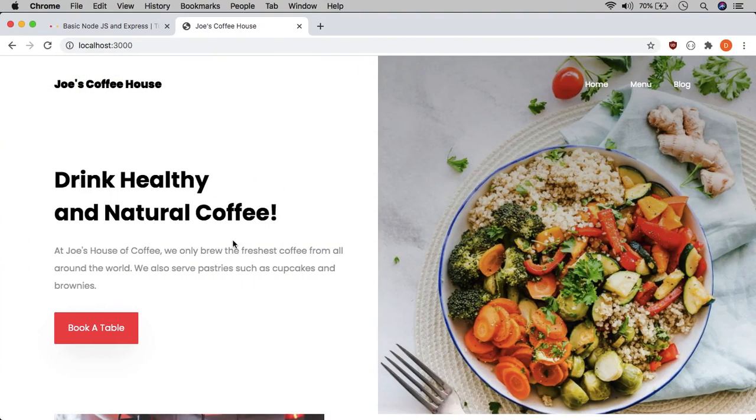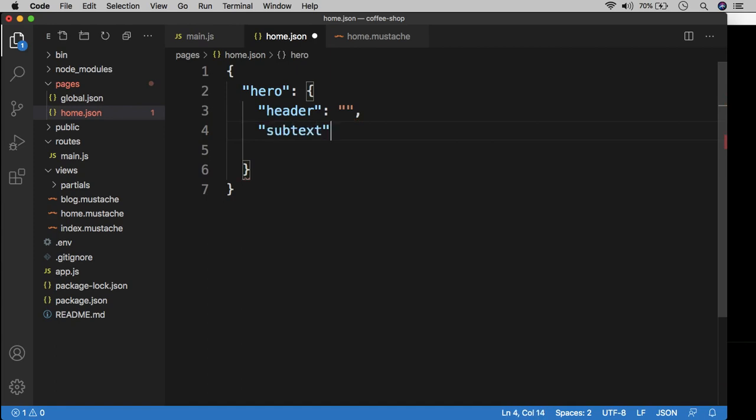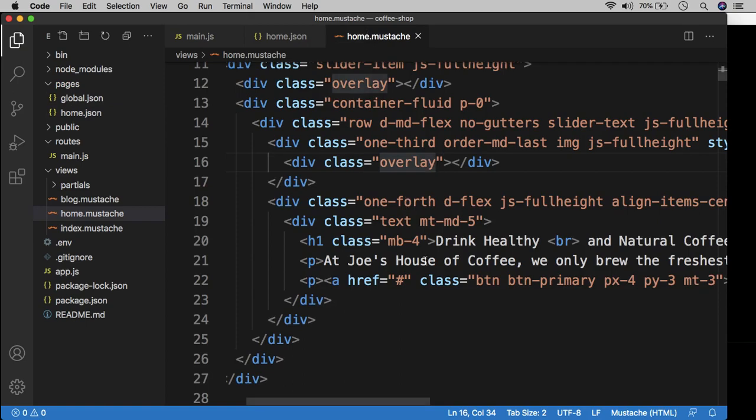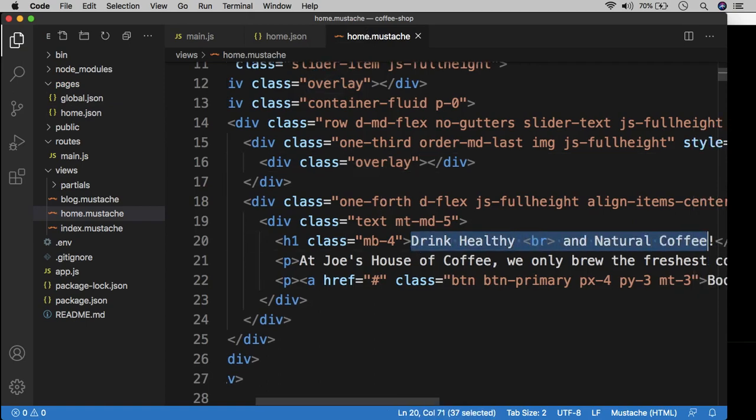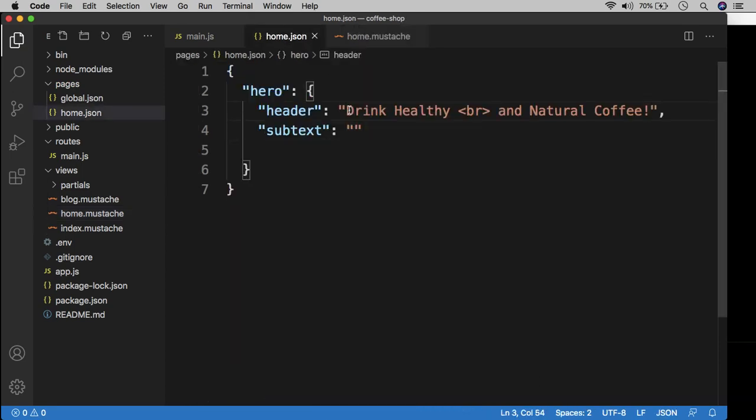So this will be the header text and this will be the subtext. So let's call this header, and let's call it subtext. And the contents we had before in the template, we can just put those in here instead.